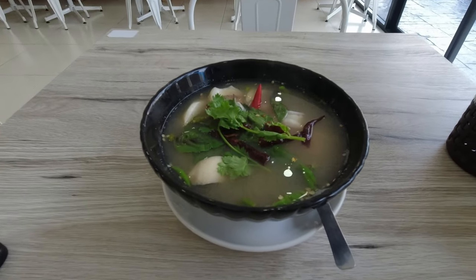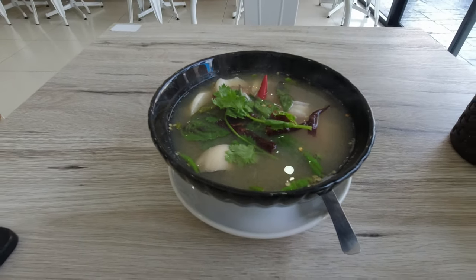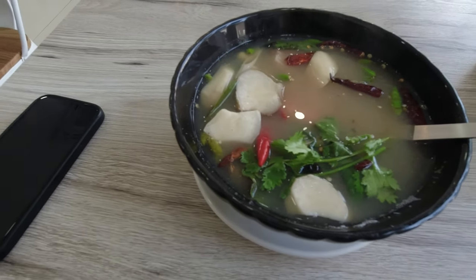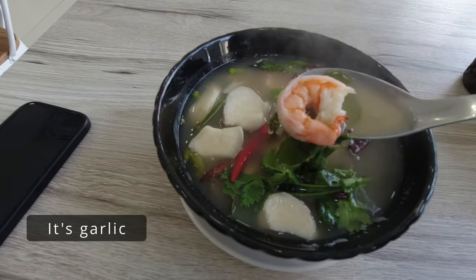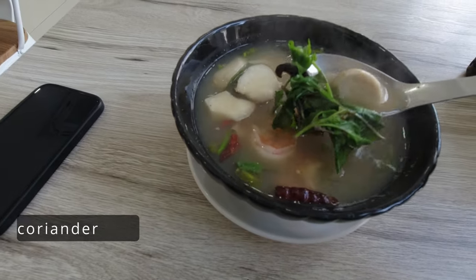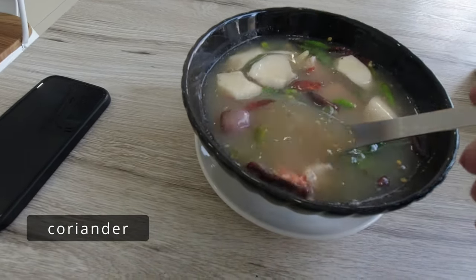Ooh, that is clear prawn soup. That looks amazing. I think those are chilies floating on the top there, and I think those are potatoes. And you can see some of the prawns in there. Looks like some, what is this? Is it danya or is it? Oh, help me out.